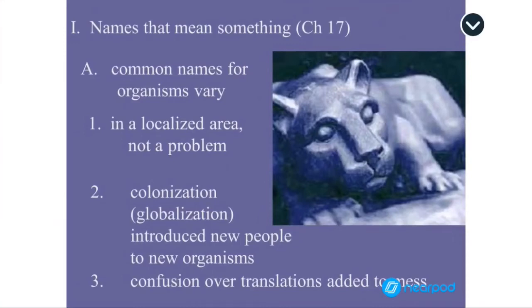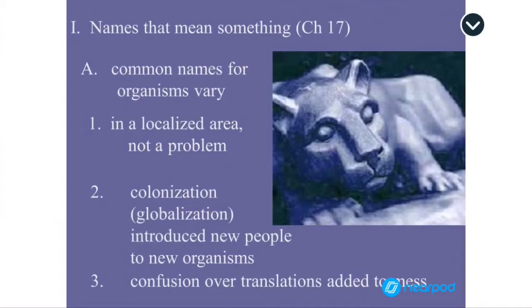This week I want to talk about how we name things, names that mean something important. In the picture, that's a Nittany lion. But what is a Nittany lion? Well, I don't know. So the problem is common names, the things that we call things every day, vary from area to area, from person to person. And if you grow up in an area where everybody has the same understanding, so in a localized area in West Perry School District, it's usually not a problem.